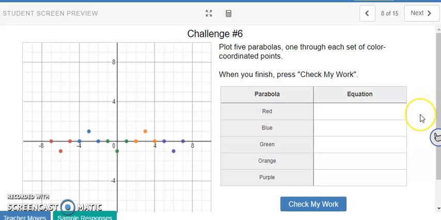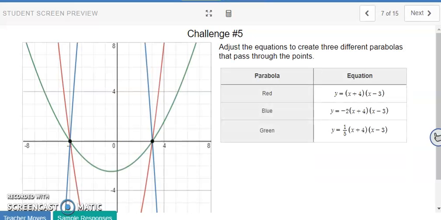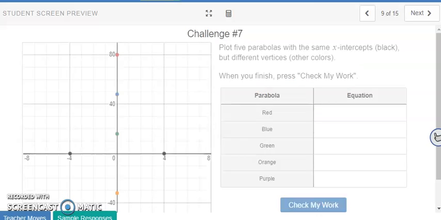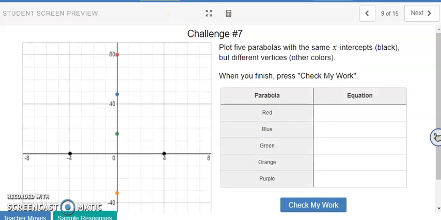So I'm going to stop here, and if you've not completed this screen, go ahead and do that, and then you should return to the handout and finish page 3, which is on factored form. That factored form will look a lot like what we did here on this screen. This is an example of factored form. And then when you're done with that page, come back to this activity and begin working on screen 9. You're doing 9 through 13.